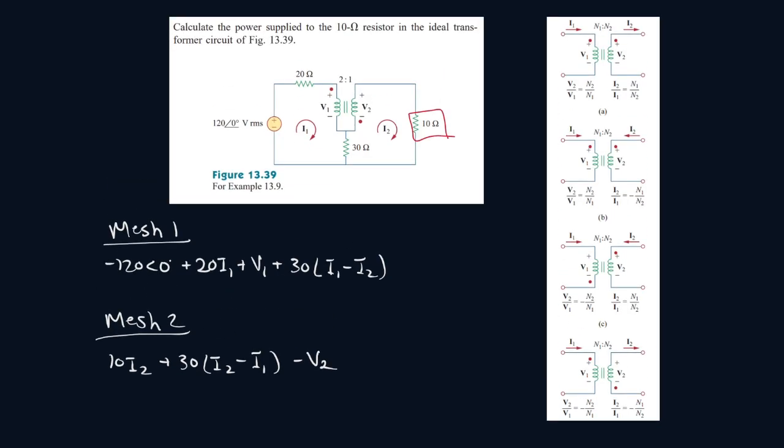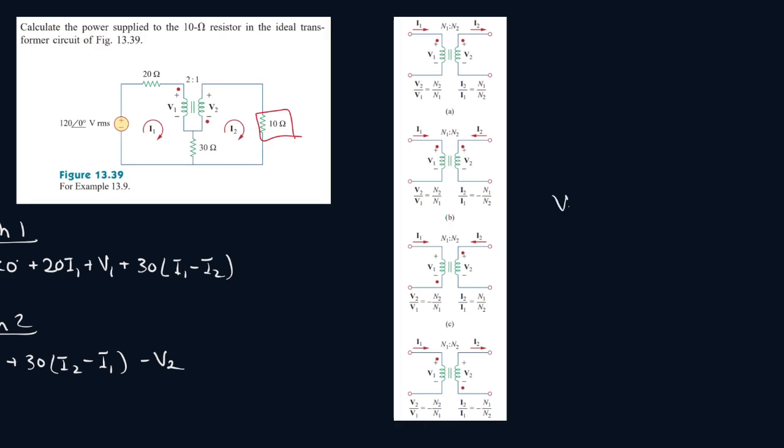But we can derive two more formulas because we know V2 over V1 is equal to N and I1 over I2 is equal to N as well. So that's two more formulas we can get. We know our N value is pretty much going to be this value over this value, so it's going to be 1 over 2. So that's another thing solved.